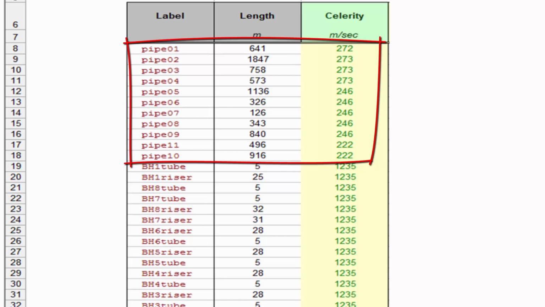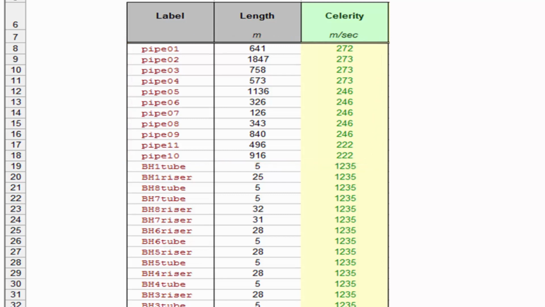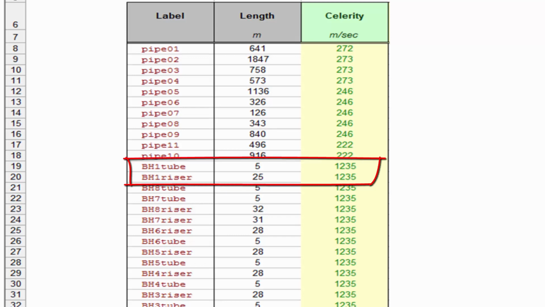As a result, these longer pipes have a relatively slow celerity. Other pipes in the system are very short. For example, the riser pipe down each bore and the horizontal wellhead piping. In this case, the short pipes are mild steel and as a result have a relatively fast celerity.